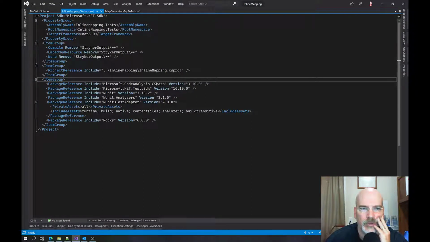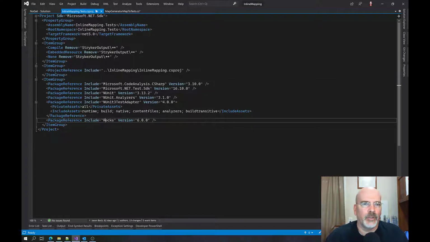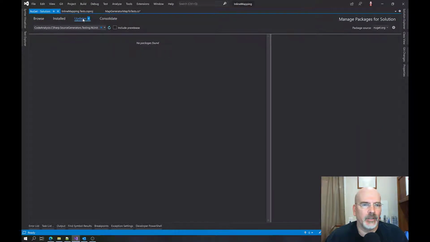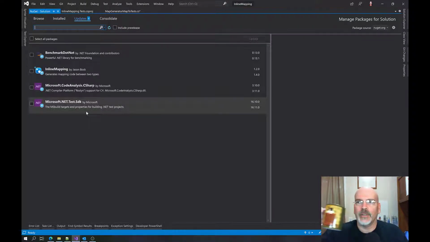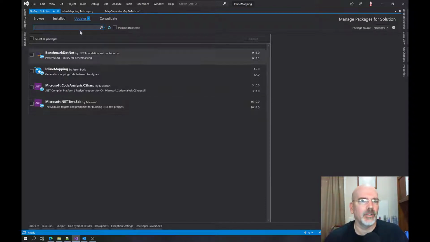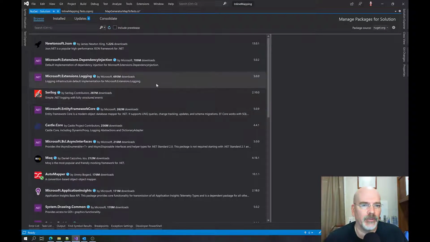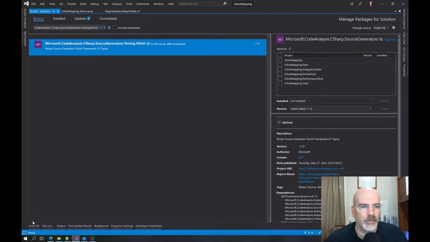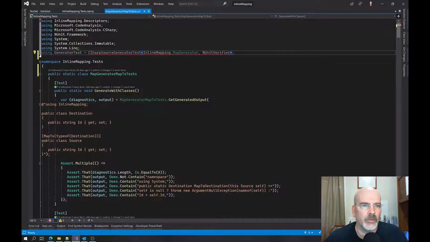Do I need this anymore? Where am I using rocks? This is where I wish a wonderful thing would be, is to say, okay, I've got these packages referenced, but I'm really not using them. I know that probably is a hard problem, but that'd be very helpful right now because I'm not really sure what the error list was. Well, yeah, I get that because it doesn't know what these things are.